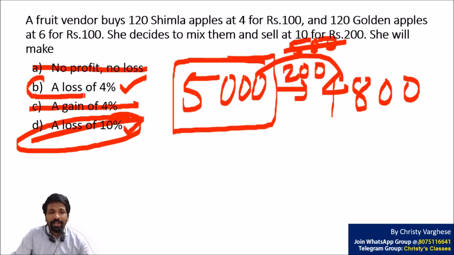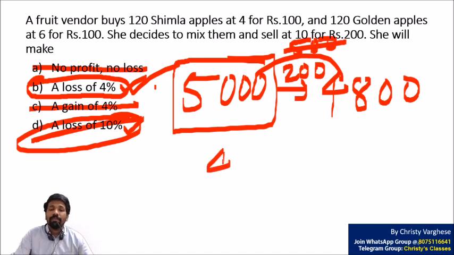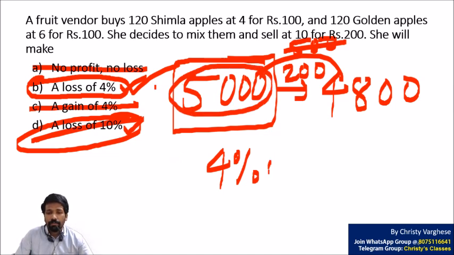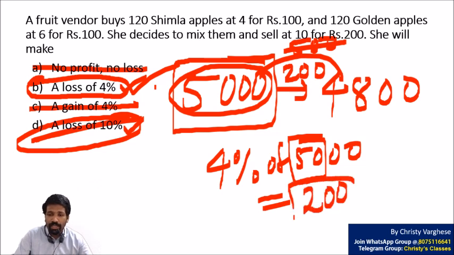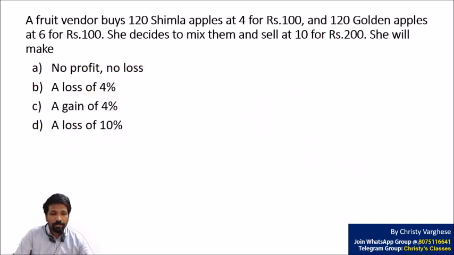As option D is eliminated, now don't doubt any other option. Option B will be the answer because we eliminated other options also. That is why I told you, try to be logical in these kinds of chapters and try to avoid formulas as much as possible. If you were starting with 4% also, you can do a similar analysis. What is 4% of 5000? Mental arithmetic will help you. 1% is 50, so 4% is 50 plus 50 plus 50 plus 50, 200. Exactly 200 rupees loss. So option B does not create any contradiction at all. So option B is the answer.